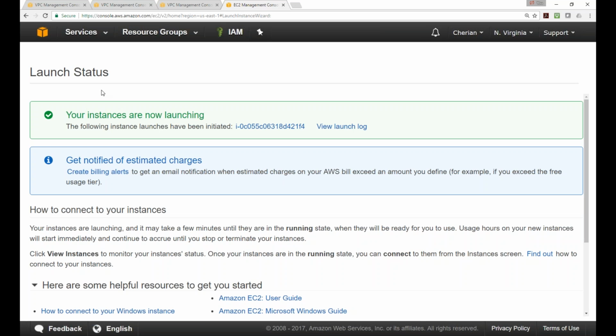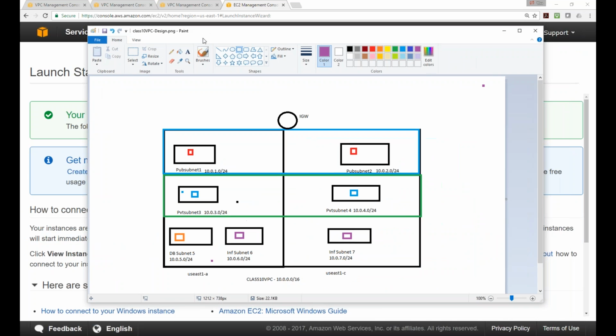Now, I also want to introduce a new thing to you. It's not a good idea to have people RDPing to these servers. So what companies normally do is build a server here in this network. It can be a Windows server or a Linux server, and that server is called a Bastion host.